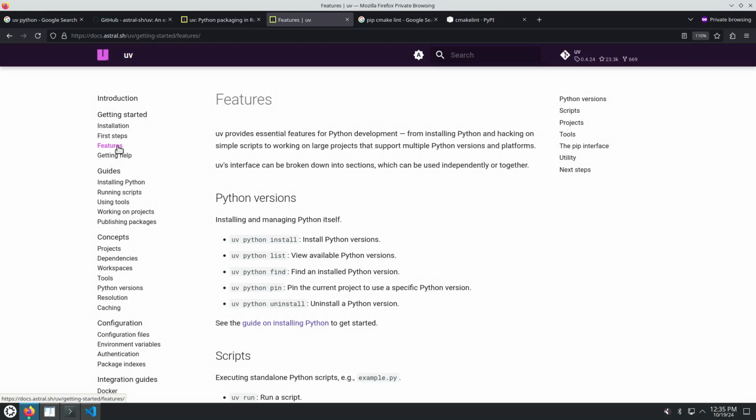Yes, it's currently backed by a commercial organization, by Astral, and it's not part of the upstream Python toolchain. But if it works for you, if it's useful for you, maybe it's useful in your Docker containers because of the speed and the efficient caching, do give it a try. Maybe it's the correct tool for you.